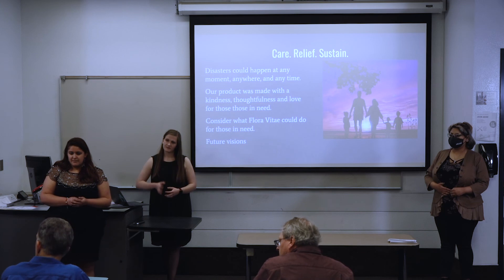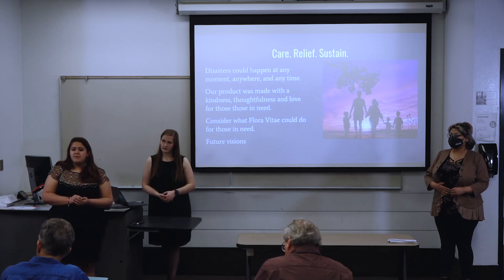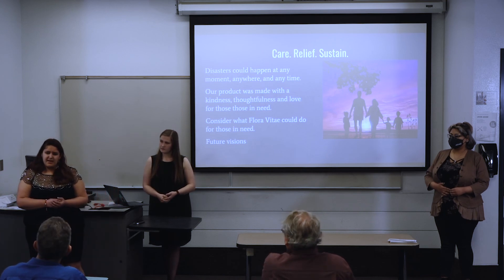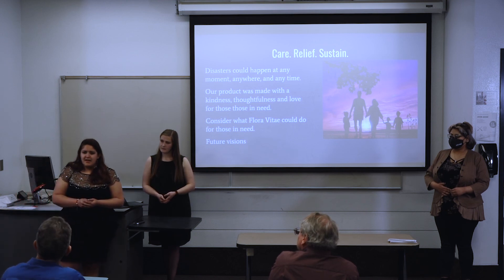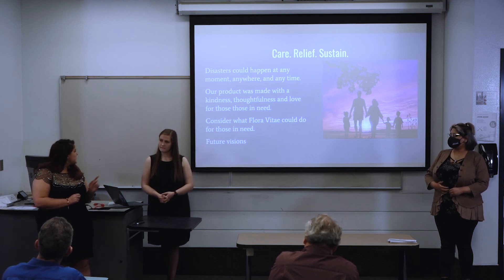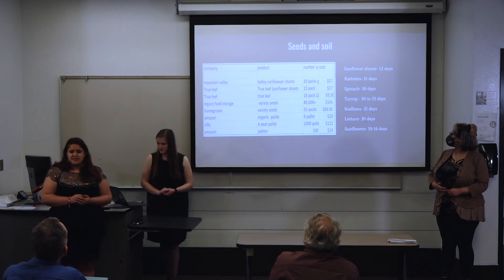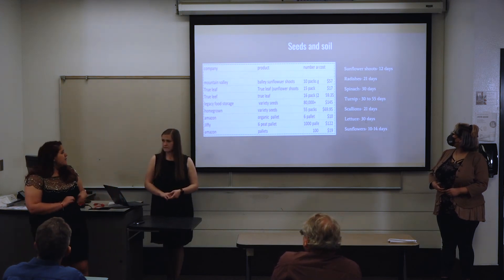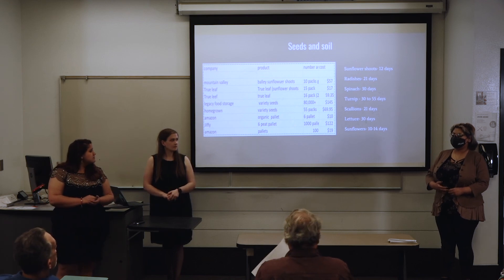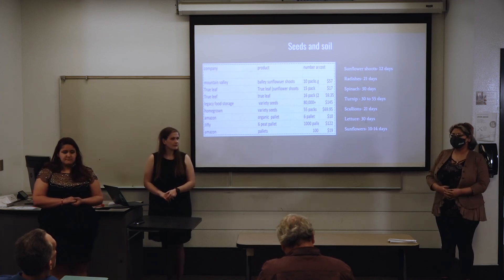What kind of plants grow aggressively with this system? We found that sunflower sprouts grow really well and are most common for palatability — they grow in about 12 days. Some other fast ones are radishes and a few others. We looked at survivability and what would work great, and sunflower seeds are the best. Also, with some plants like lettuce, you don't have to wait to harvest — as it grows, you can pull off the outside leaves and it keeps growing, instead of having to replant.